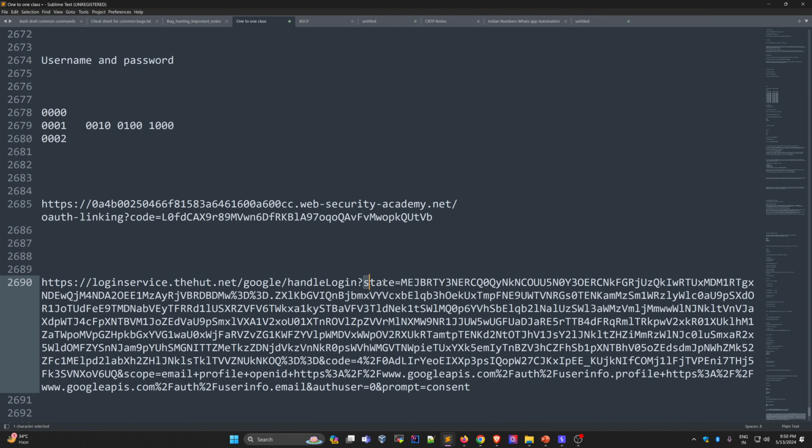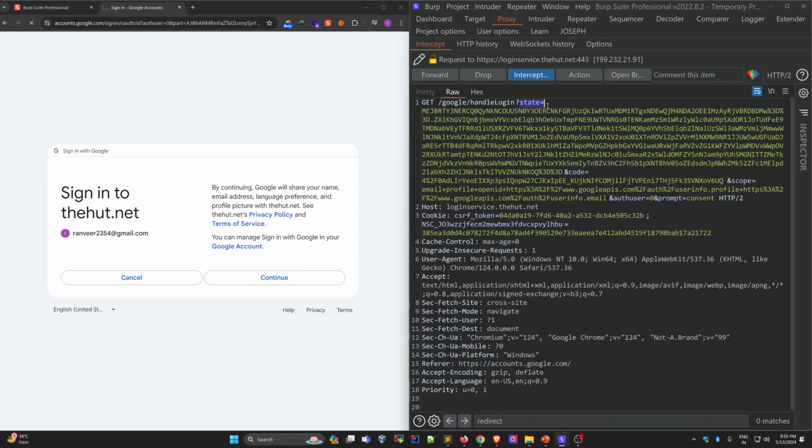See, there is a state parameter. You can see here, state parameter, and after that the application uses the code, and after that is scope. Whether the other things are available or not, don't care about that, but if the state parameter is not there, then there is definitely a CSRF bug. So always check.